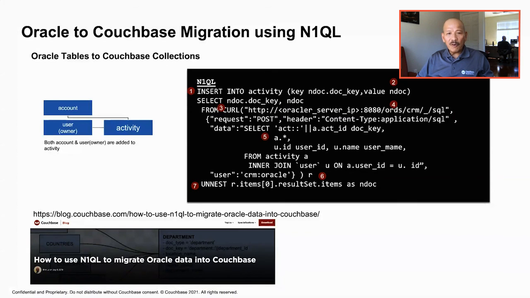You can also perform all of the data modeling refactoring, as I have discussed in this session, using this technique. I have a blog, how to use just N1QL to migrate from Oracle to Couchbase, which goes into much more detail on this.